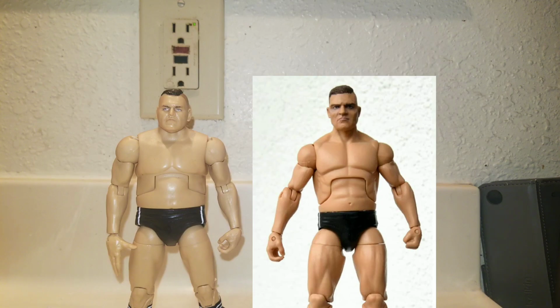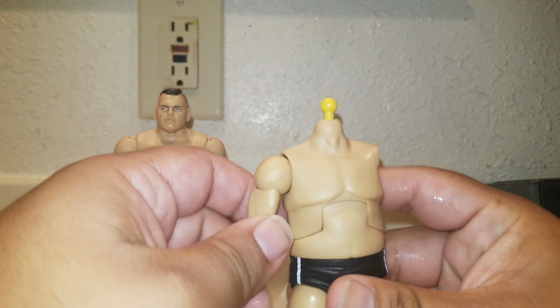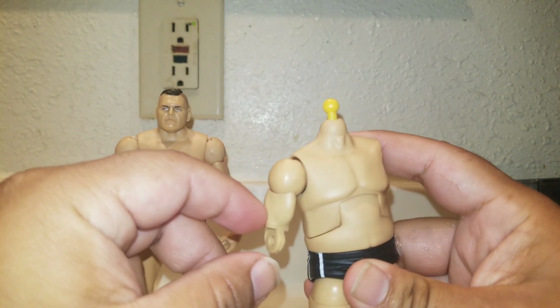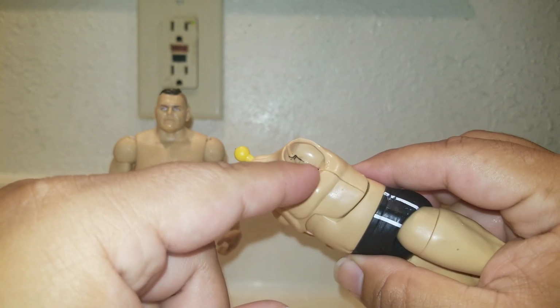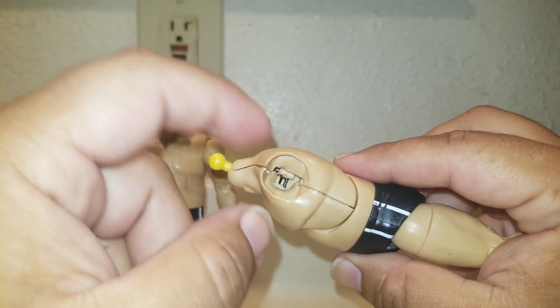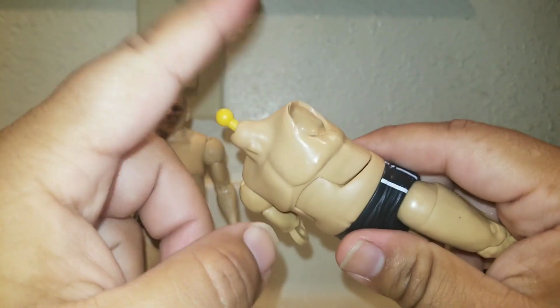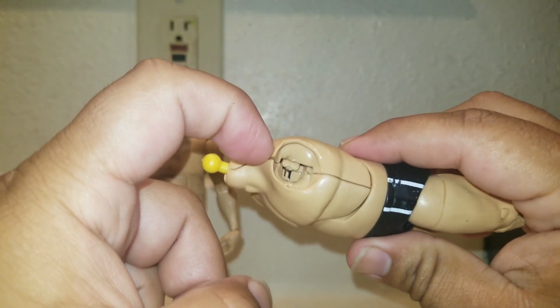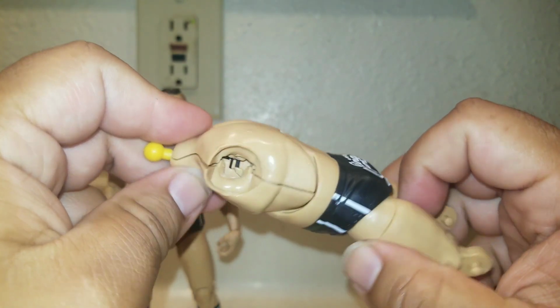Now, I accidentally ended up having to make my own Ultimate Edition Gunther, but it wasn't intentional. That's why I said that it was accidental. See, the original plan was for me to give this guy double jointed elbows, and I completely botched this thing because I hit it right here with the hair dryer, and the plastic started warping. And the more I tried to fix it, the damn thing ended up popping the upper torso. Yeah, oh wow.